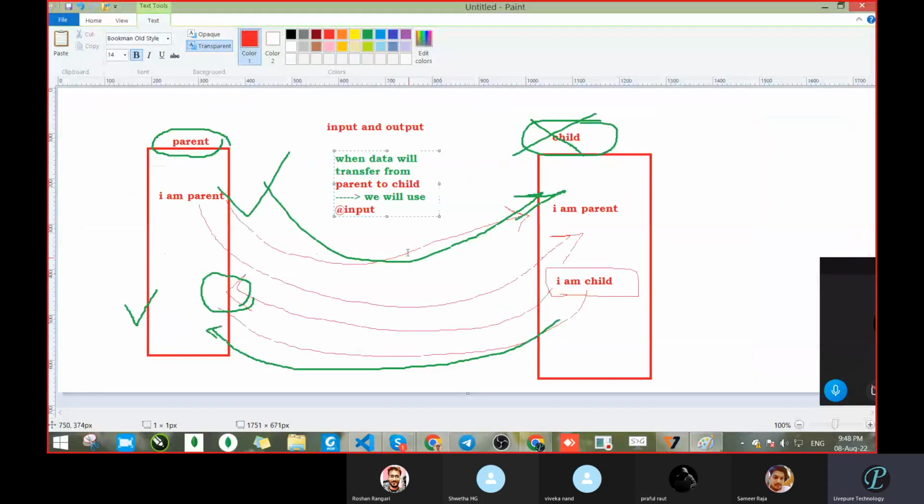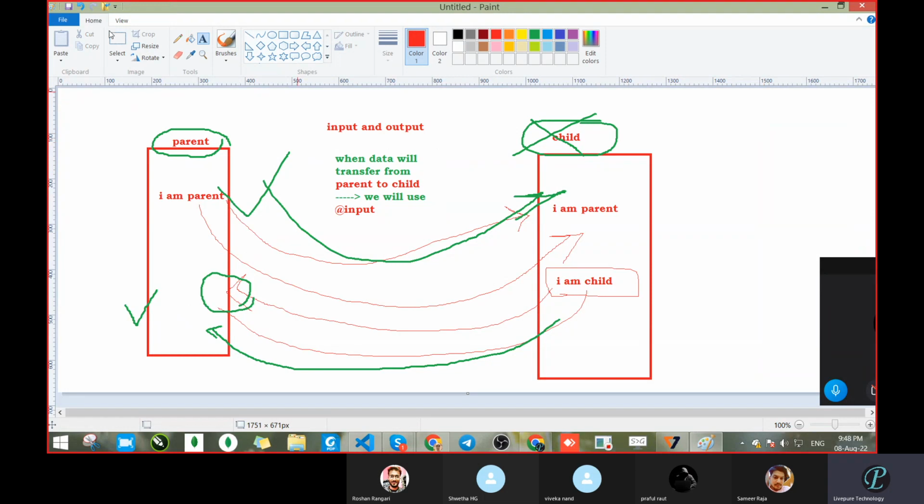Now just imagine in real life. Whatever we had written, just make one box. This is actually very easy, but the main thing is that it is very confusing.